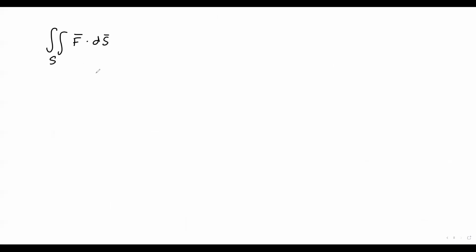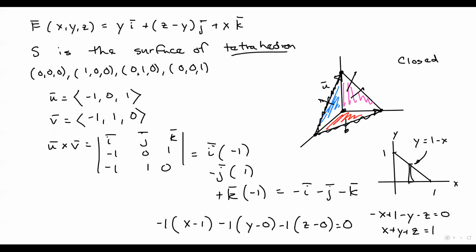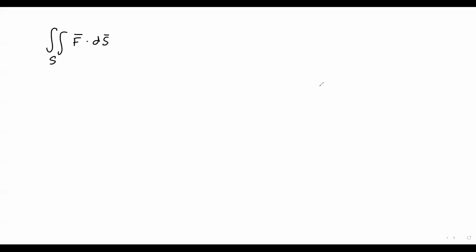Let's pick another side to do. Let's do the bottom next. I think the bottom makes the most sense to do after that. So the bottom, what is the equation for the bottom? This pane that we just did had equation x plus y plus z equals 1, or z equals 1 minus x minus y. What do we know about this bottom piece? Well, the equation for that is z equals 0. So we have z equals 0. That's our surface, the part of our surface anyway.